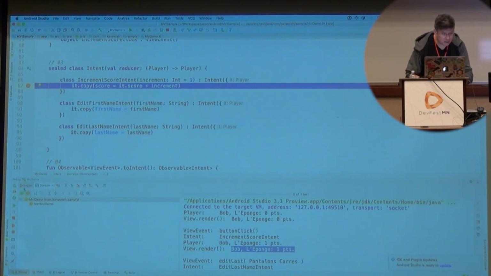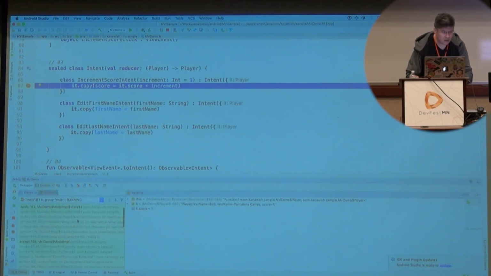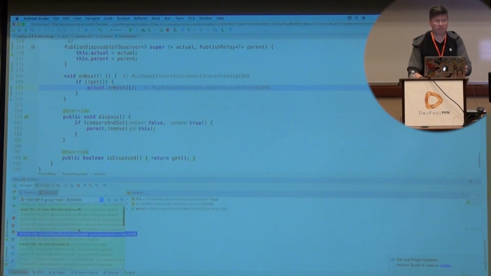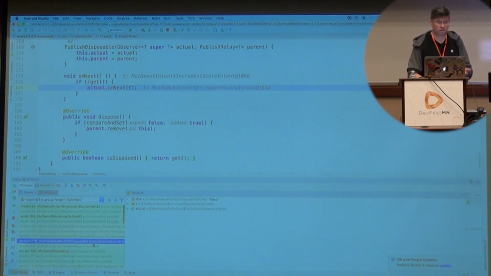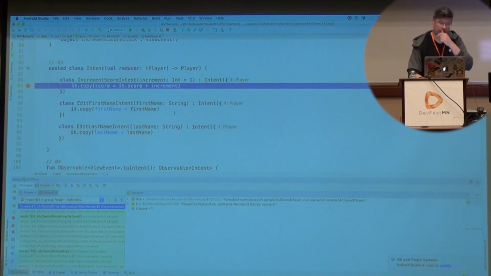Now, it's a bit tiny, so you're gonna have to trust me here, I think. But if you start looking at the chain of calls, which is kind of scary, to be honest, like any RxJava call stack. But if you look at that, you'll realize pretty quickly that the scan operator has been called, and it's the one calling the shots to get this reducer to work. And the reducer, as explained earlier, what it does is it takes the current player, named it in this case. Android Studio has a nice new feature now where it sort of tells you what it means. So if you're not familiar with Kotlin, the it represents the thing that you just received, right?